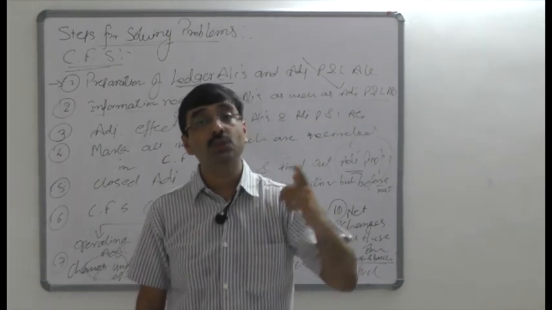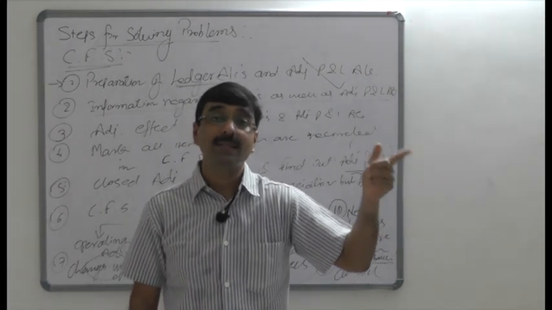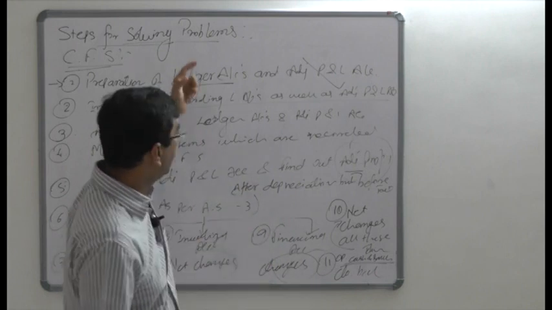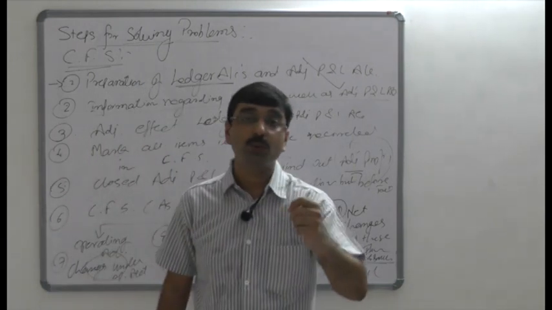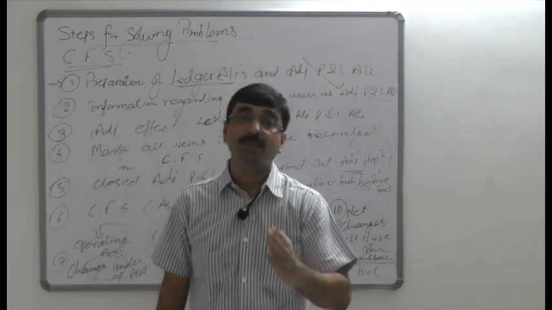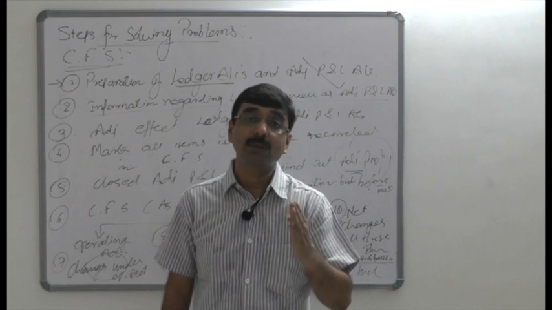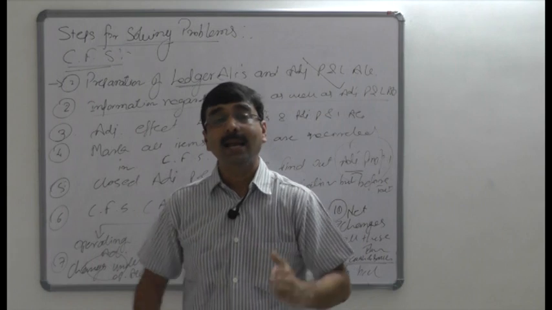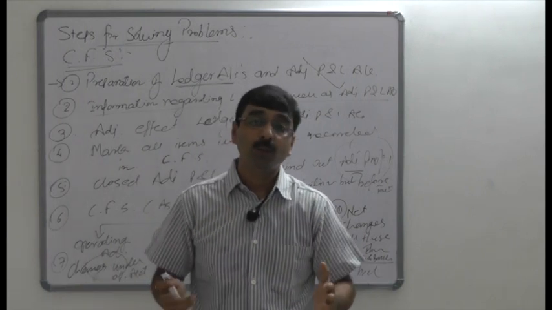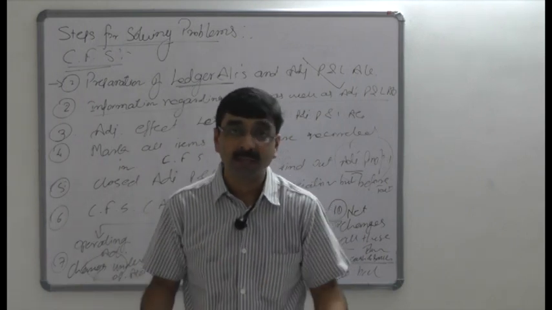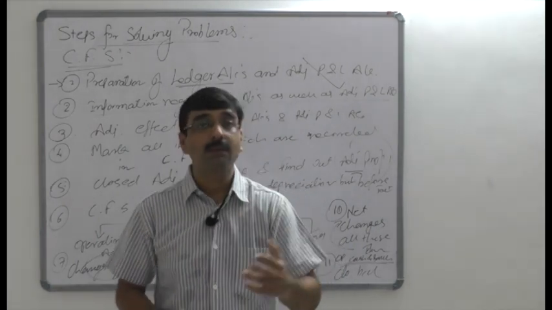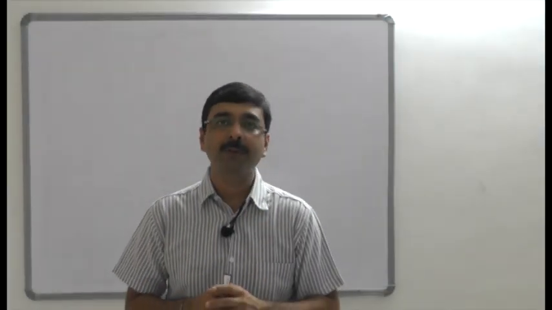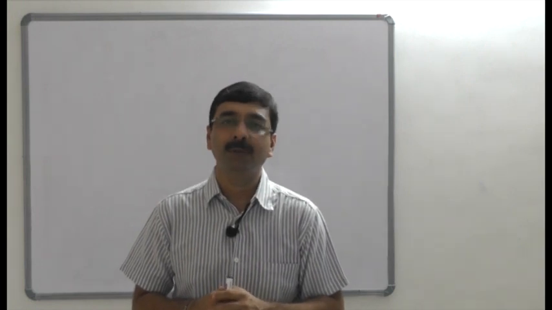That closing balance should be tallied with your balance sheet closing balance also. If it is done, it means that the whole steps and the system which you are following is perfect. So the cash flow statement is all about equations of the changes of cash in and out during the year, with the comparisons of the previous year. These are the steps for solving a cash flow statement. I request all of you to refer to your practical problems regarding the video lectures.